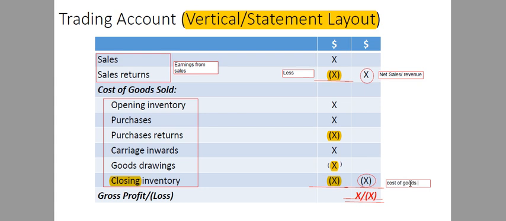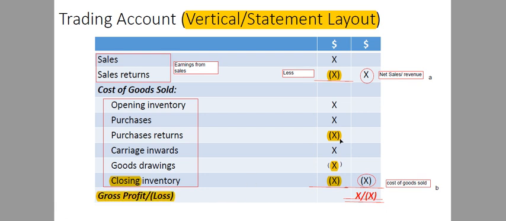And we will write with the net sales an A, so that you can relate it with the formula. So this was the A of the formula. Outside the box we can write an A. So this is the A of the formula, and this one is the B of the formula as we wrote in the formula. So that's your B. So this will be subtracted to get your gross profit or gross loss. So if A is a bigger number than B, it's a gross profit, otherwise it's a gross loss.